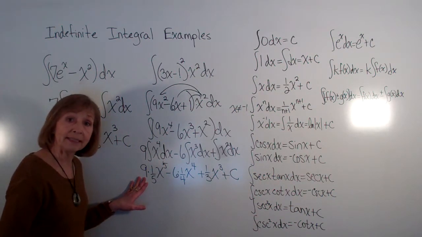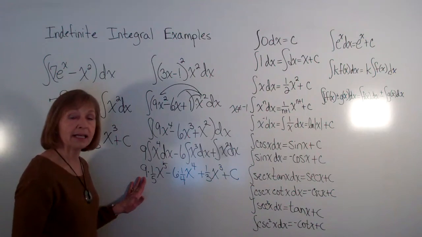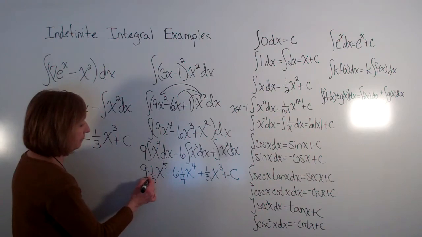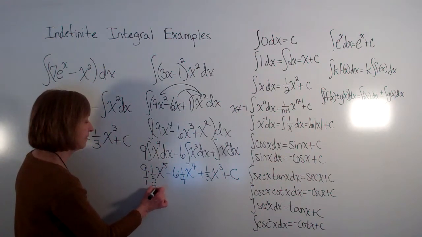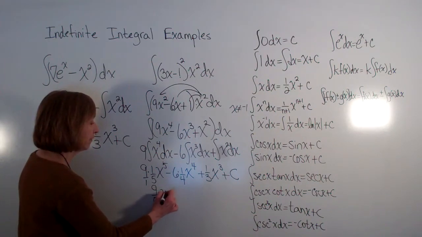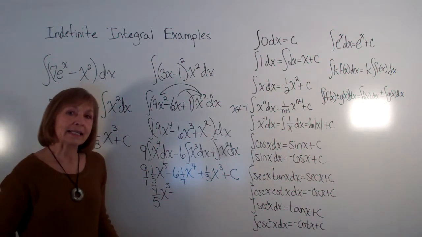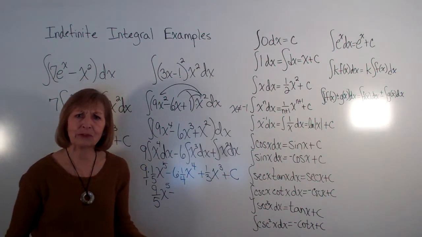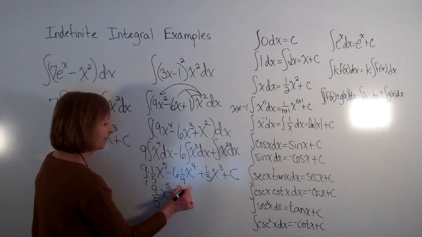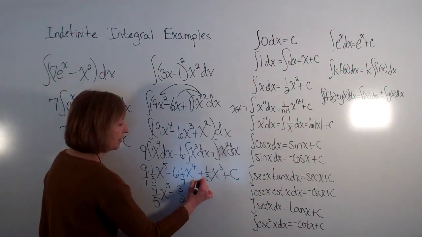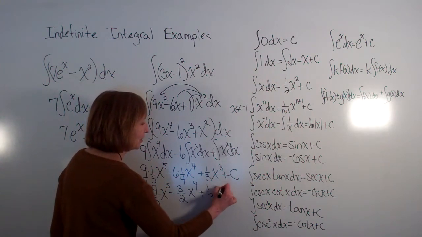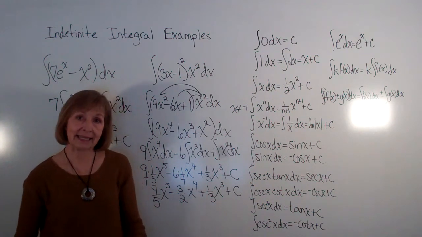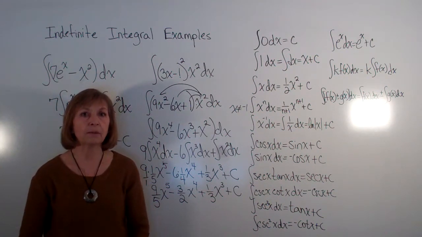And then with these multiplications of the constant that was there, times what you have as a multiplication from the integration process. This first one is 9 over 1 times 1 over 5, so that's 9/5 x to the power 5, minus 6 over 1 times 1 over 4 is 6/4, but there's a common factor of 2 top and bottom there, so that will give me 3/2 x to the fourth, and then plus 1/3 x to the third, and then plus c.